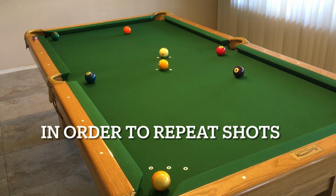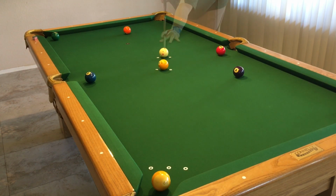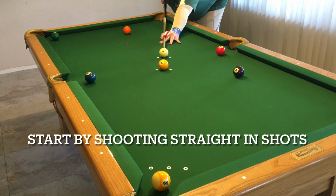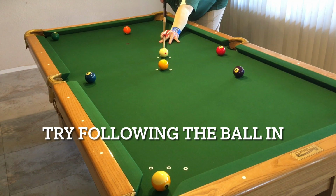We're going to start the first shot by aiming perfectly straight in. I use a scientific stroke that I teach in level 1, and it is a fairly simple stroke, and it is very accurate. In setting up these shots straight in, you're going to find out if you're hitting your first ball properly or straight, or maybe you have flaws in your stroke. You're going to realize real quick if you're able to follow the ball in after hitting the first ball in, then that's a fairly straight shot. That's a fairly good shot.